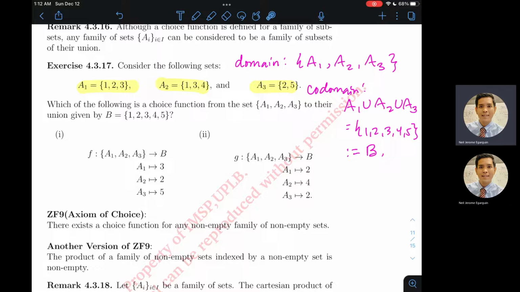Okay? Now, the requirement is still there para maging choice function yung given assignment. Dapat ang function value ng isang set ay dapat member niya. So bawal pumili ng outsider mula dun sa set, right? So in this exercise, you are asked to determine whether the function f and g are choice functions. So you can pause the video and try this exercise on your own first, and then I'm gonna go back in a moment and reveal the answers. All right?